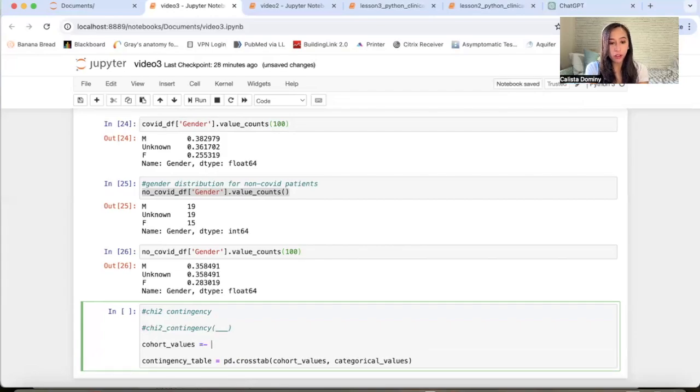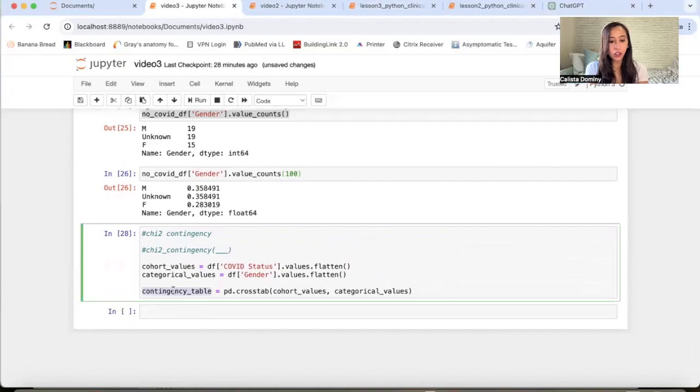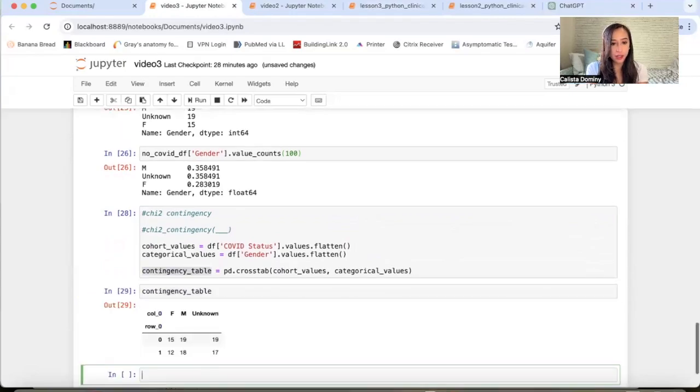So the cohort values are our original data frame, the COVID status column, and then we want the values from it, meaning either COVID positive, which is represented by a 1, or COVID negative, which is represented by a 0, and then I'm just going to flatten them. And then for our categorical values, right now I'm working with gender. So I'm going to call that. And then same thing, I want the values and I want to flatten them. So let's run that. And then let's take a look at what this contingency table actually looks like.